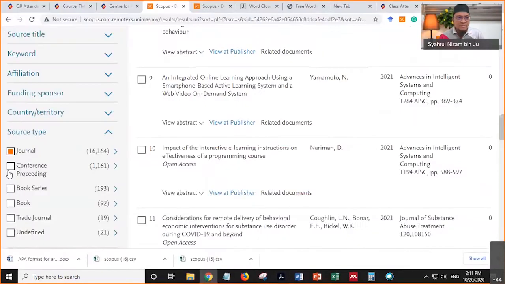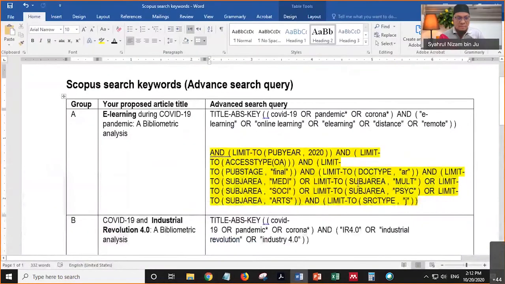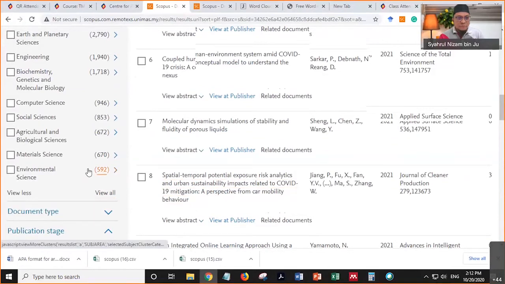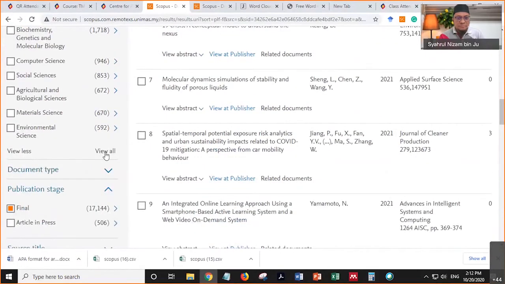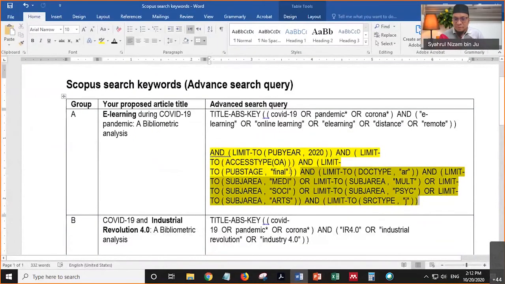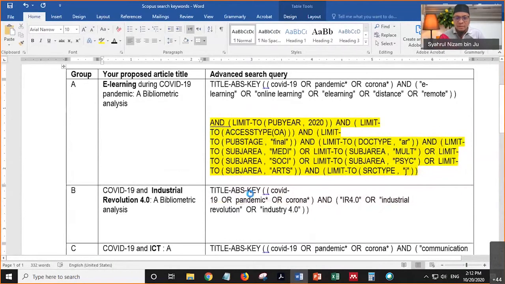Subject area, medicine. Of course, we are not from the medicine faculty. Medicine, multiple. View all subject areas. You just follow these keywords. Okay, this is for Group A, you do it later on.